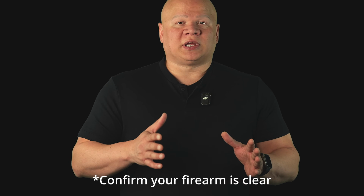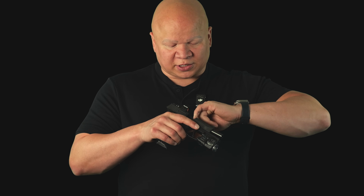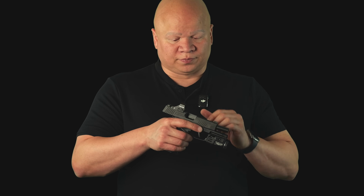So safety first, confirm your firearm is clear. So I'm gonna take a moment now, pull out my firearm. I'm going to confirm that there's nothing in the chamber. I'm gonna touch and make sure there's absolutely nothing in the chamber. There's no ammunition around me, and I am clear and ready to go.